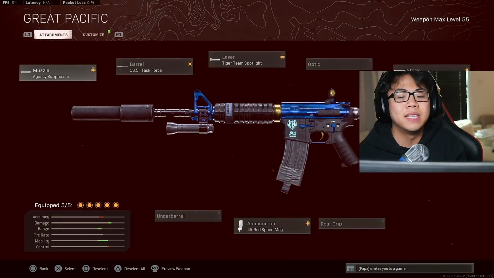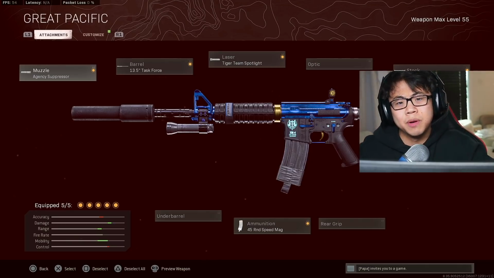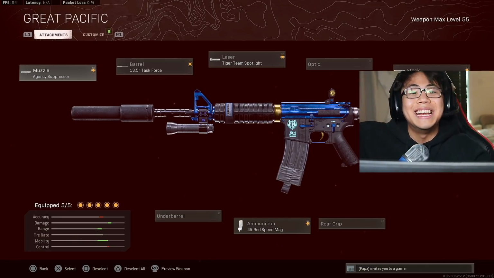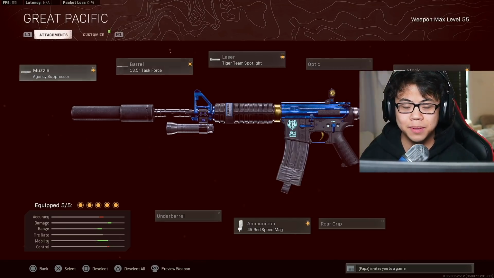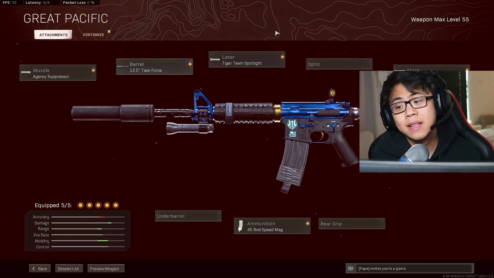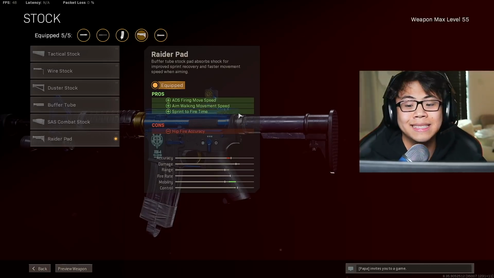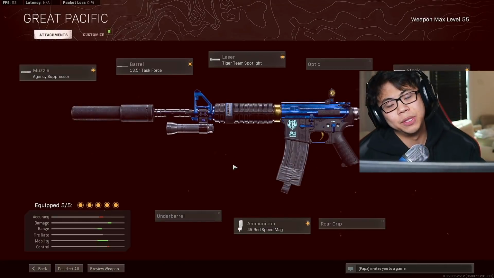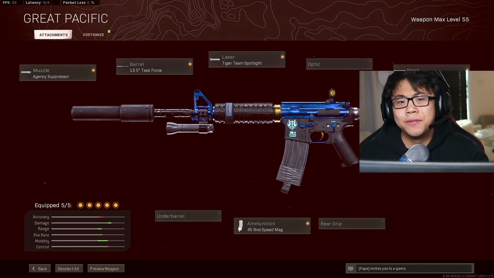It's called the Great Pacific variant. What this does, the fire rate is increased by 90 extra rounds per minute. You can look at True Game Data and J-God for this confirmation, but it's the Great Pacific XM4 variant. This is how you want to run it, especially you got to have the Raider Pad. The Raider Pad is what makes this thing intense. Give this setup a try. Solos, boom. Almost impossible for you to lose a gunfight, and I don't really lose too many in this game.